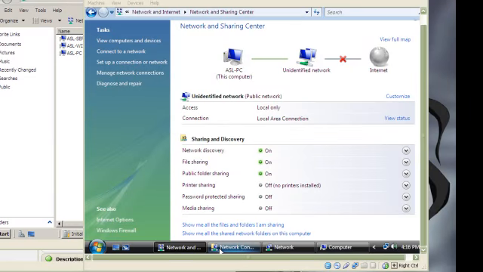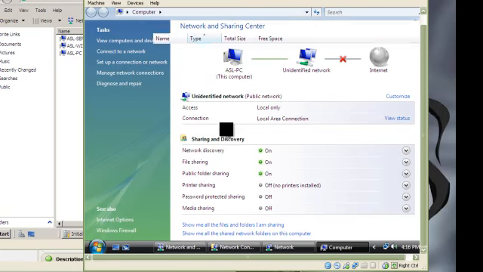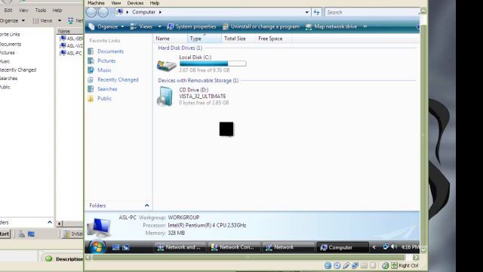Now we are going to change the name of the computer in this system, and we just double click on the ASL PC itself, and the window shall open up. You can see it's underneath a workgroup as normal. So we are going to change the name of the system.